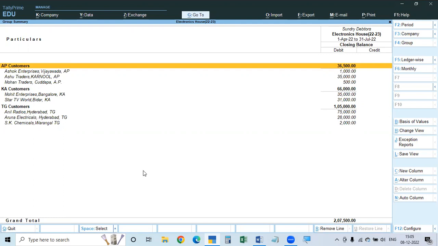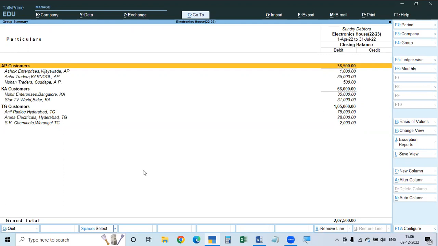Like this, we can see the details of the group. So first of all, create the state-wise group, edit and alter the customer accounts, and transfer them from sundry debtors to the respective state group. Okay, so do that.